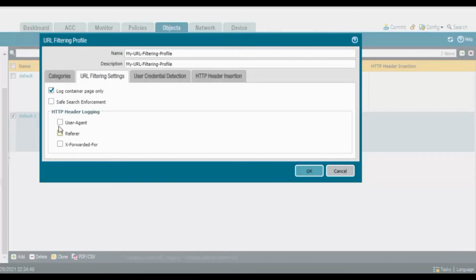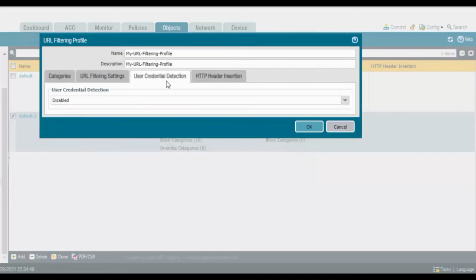And the referer is nothing but referring from one page to another page, especially like when we are using Facebook and going to Twitter or LinkedIn, or when we are on YouTube and redirecting to Facebook. So these are all the referer. And when it comes to X-Forwarded-For, basically it is used for proxies, for the X-Forwarded-For proxy settings.